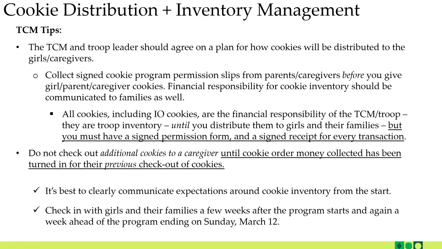It's also important that you have already collected signed cookie program permission slips from parents or caregivers before you give girls and their families cookies. Financial responsibility for cookie inventory should be communicated to families as well, and that financial responsibility is noted on the parent permission form, whether that's the paper form or the digital form. All cookies, including initial order cookies received by the troop, are the financial responsibility of the TCM or troop. They are troop inventory until you distribute them to girls and their families, but you must have a signed permission form and a signed receipt for every transaction.